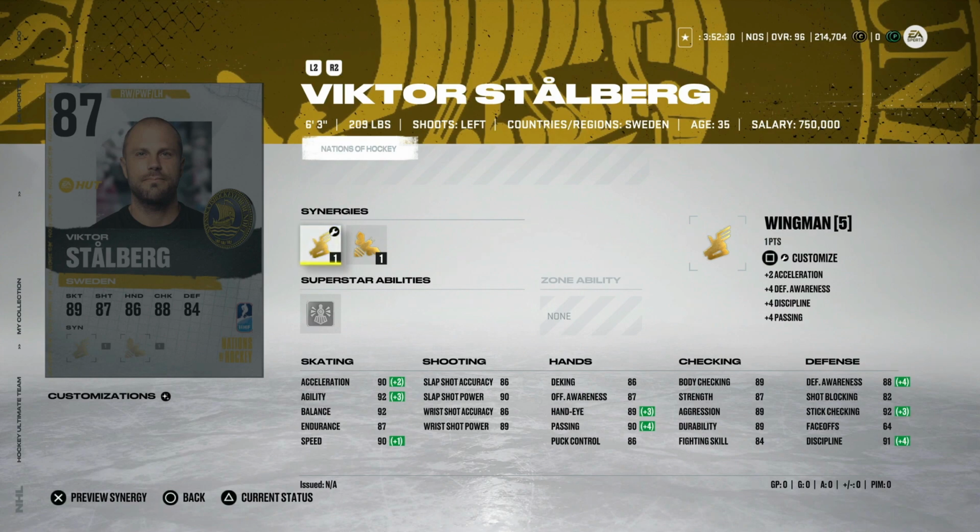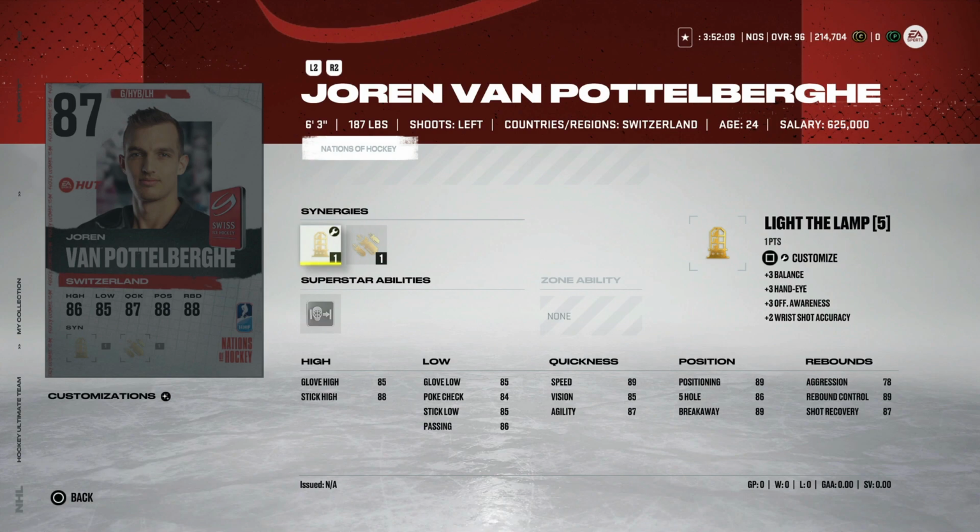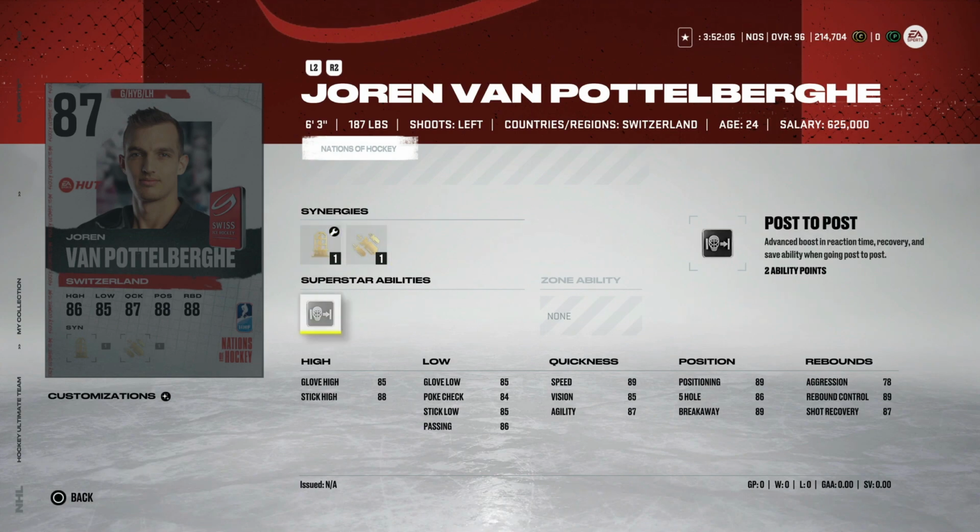I mean, his shot is in the mid to high 80s, low 90s. Defensively, he's not bad either with Unstoppable Force. I think this is a fine card for anyone that likes the bigger players. This would be a great cheaper option compared to someone like Mikko Rantanen if you are looking for a bigger left-handed winger. From Switzerland, we've got Joren van POTTELBERGHE, 6'3" with silver Post-to-Post.